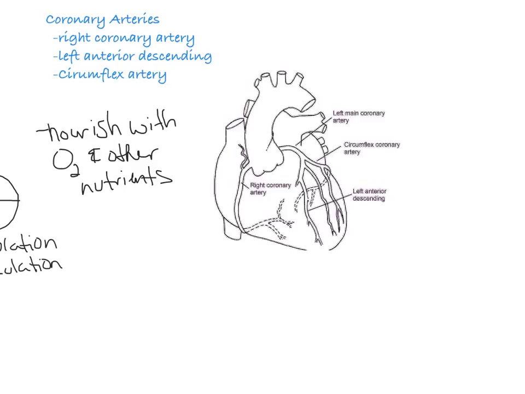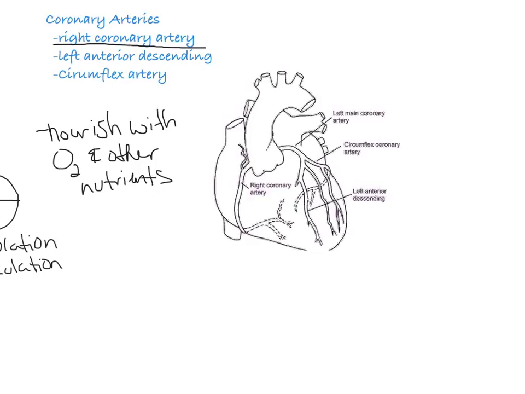So we're going to have three major coronary arteries. The first one I want to talk about is going to be on the right side of the heart, and so this is going to be the right coronary artery. And if you can see it, he's coming off right off of the roots, the stem of that aorta, okay? And he's going to make his way all the way down the right side and descending towards the back. This is the distal branch of the right coronary artery, okay? So everything on the right side of the heart is going to get blood from this artery right here.